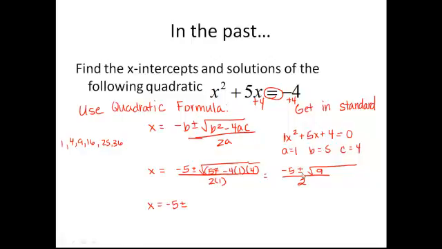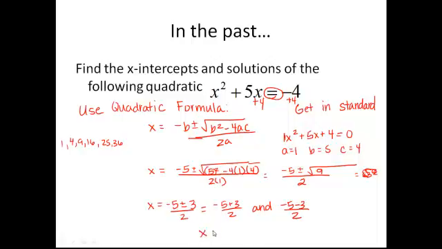Okay, so here, remember that radical undoes that squaring effect. It undoes perfect squares. So if you have 9 here, you could relook at 9 as the square root of 3 squared, and that radical and that power of 2 cancel each other out. So I have 3. Try it in your calculator. If you take the square root of 9, you get 3 all over 2. So this results in -5 plus 3 over 2 and -5 minus 3 over 2.